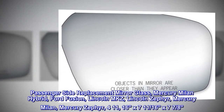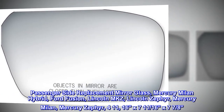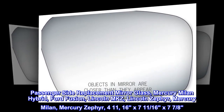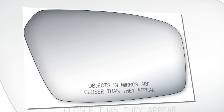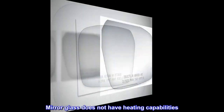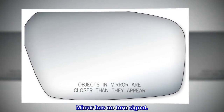Passenger side replacement mirror glass, Mercury Milan Hybrid, Ford Fusion, Lincoln MKZ, Lincoln Zephyr, Mercury Milan, Mercury Zephyr, 4 11/16 × 7 11/16 × 7 7/8. With blind spot. Convex lens. Mirror glass does not have heating capabilities. Mirror has no turn signal.